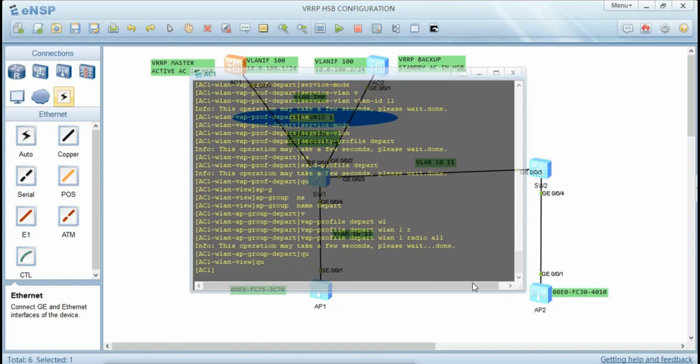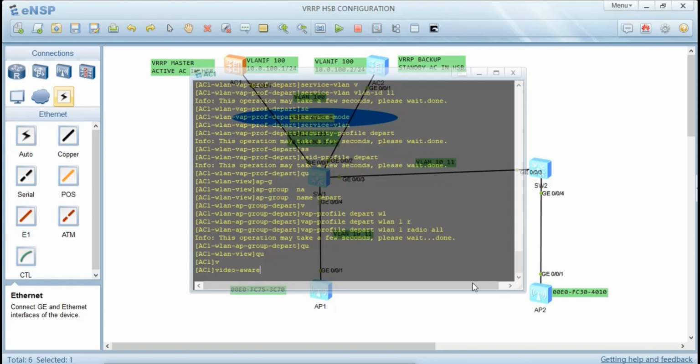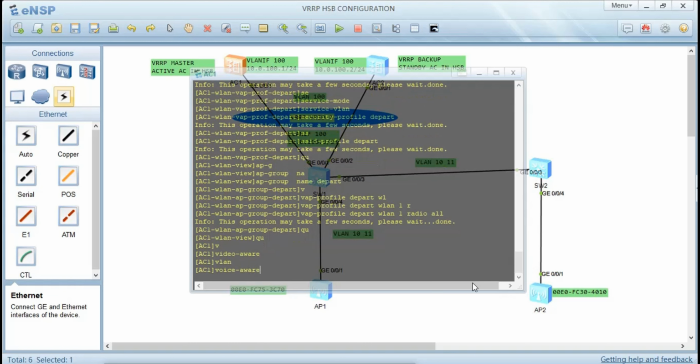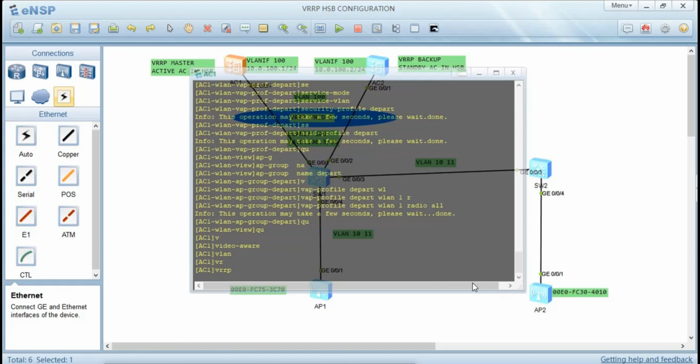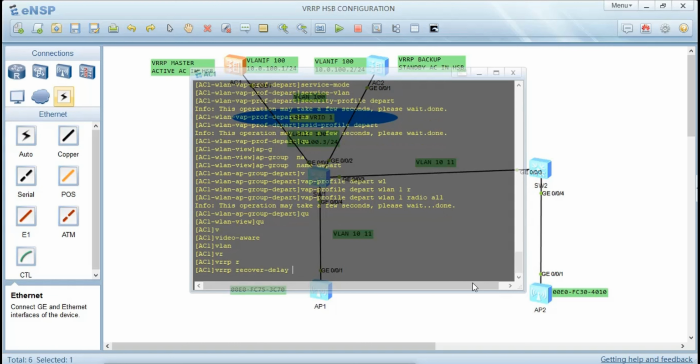Then the thing we're going to do now is create the VRRP. So first of all, we create a recovery delay. So VRRP. Let's create the VRRP recovery delay to, let's say, 60 seconds.